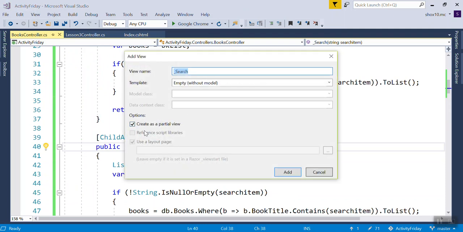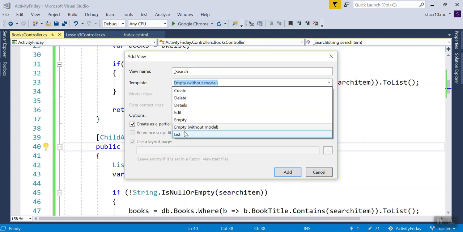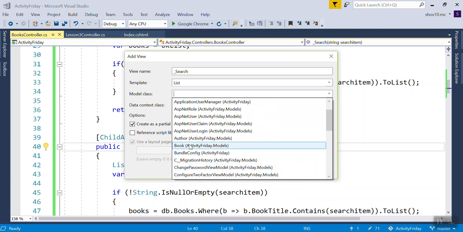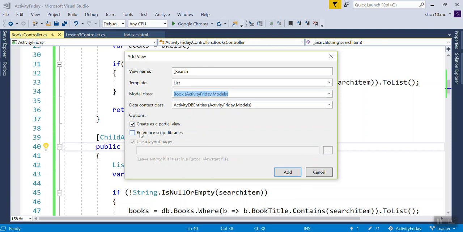We can use list all items, but I want to use it as empty. But since we wanted to get the name of the model, we can use a list because I want to get the book model name, so I don't have to type it, because there is a possibility of errors if you don't memorize it. And you have to remember to check create as a partial view.